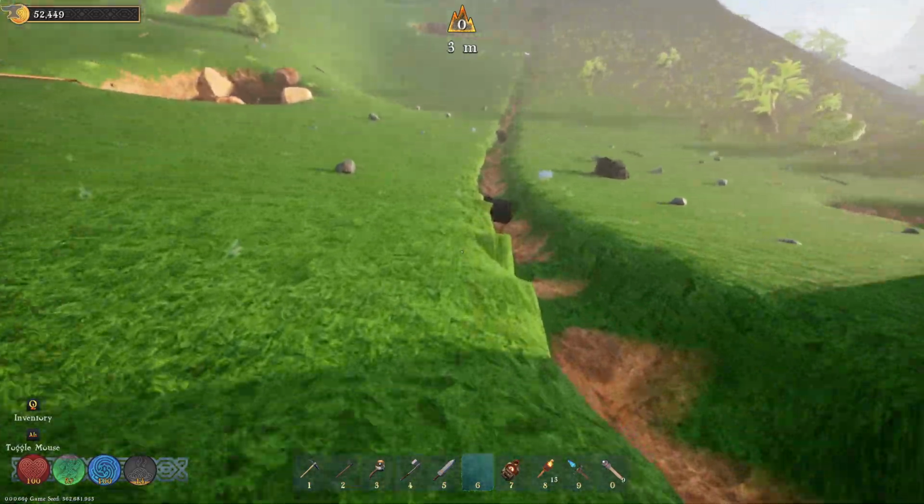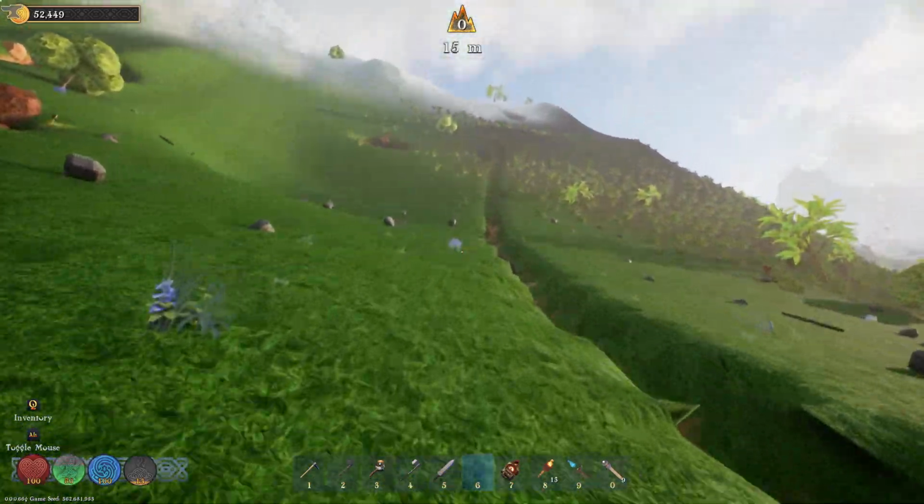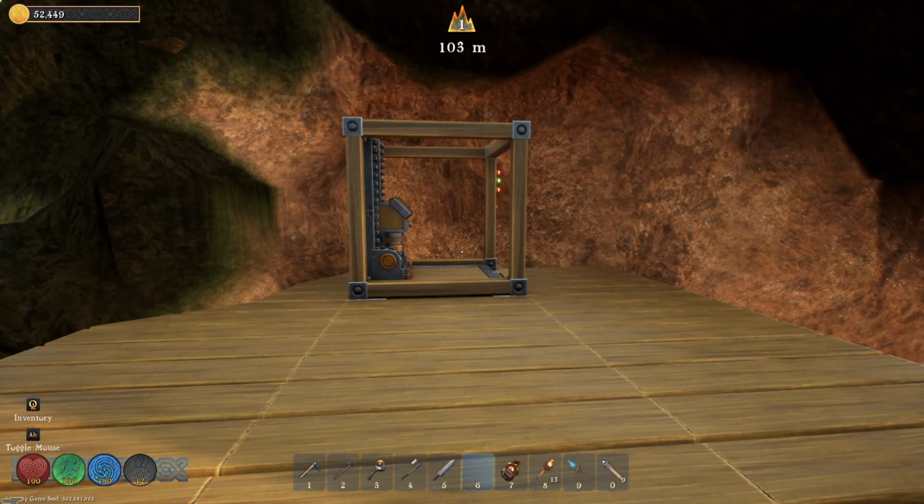So in Orebound you can build an elevator, and if we go all the way up this mountain to the top of my elevator, when we are here you are going to see my elevator stop, and I've placed some foundations around it and stuff. What we're going to do in this video is I'm going to show you how to build an elevator, or at least the way I build them.